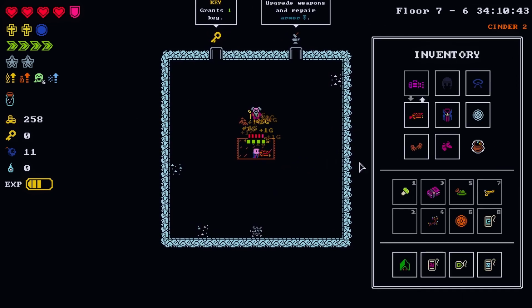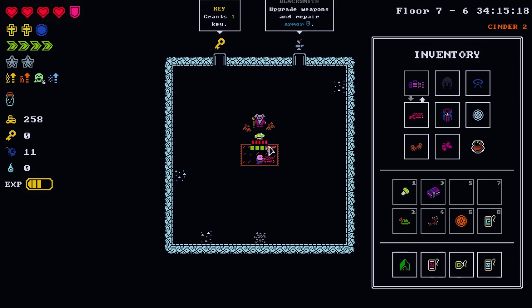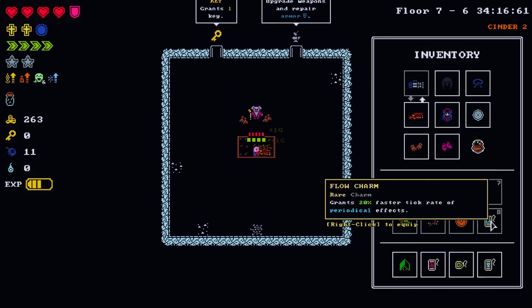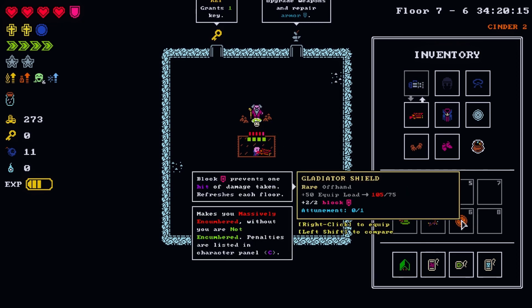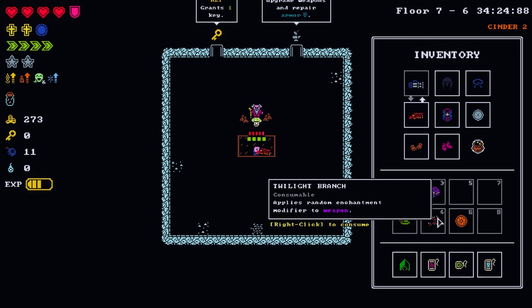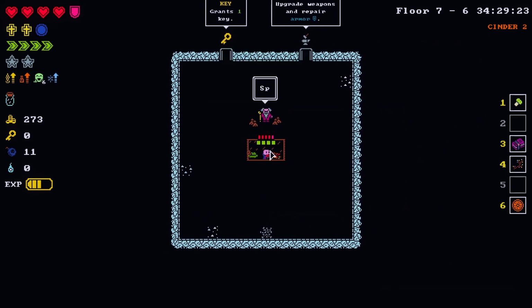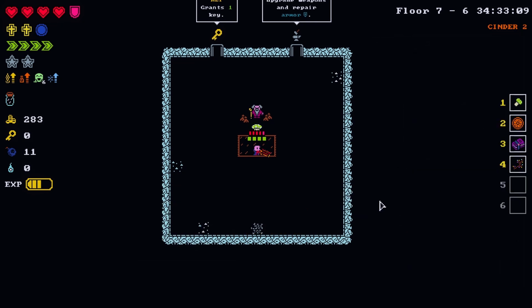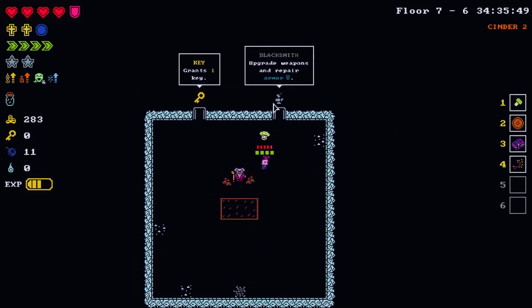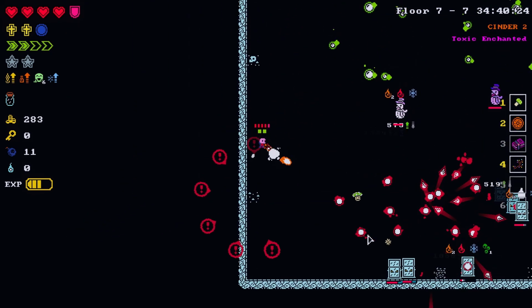I have used the beetle one before. It's good, like, early game one, for sure. It's got a nice homing effect on it. And then we're kind of working our way up to the gladiator shield if we're going to get there. Twilight branch. I mean, yeah, we're not... Yeah. I can just sell that. I don't want the set items for that to show up anyways, frankly. A blacksmith to upgrade weapons. We need more keys pretty desperately, so let's grab some more keys because we need them.